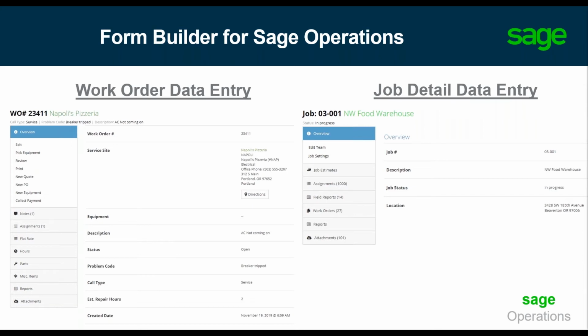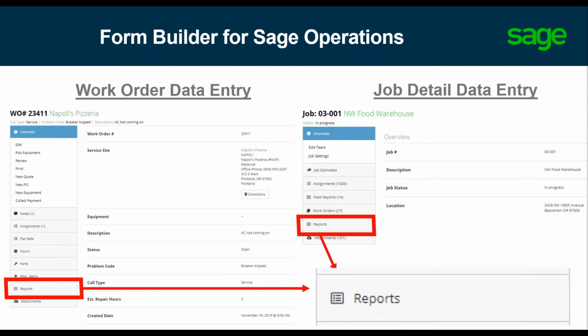The goal here is to capture the detail from the field in a way that we can generate accurate information. However, those rows are needed to capture additional details for these activities that may not feed directly into Sage. So for all the additional information companies are looking to capture, we can use these custom form builders, which we're going to cover today, and show you how to create your own custom reports.